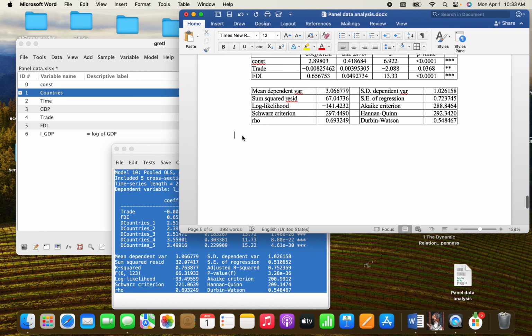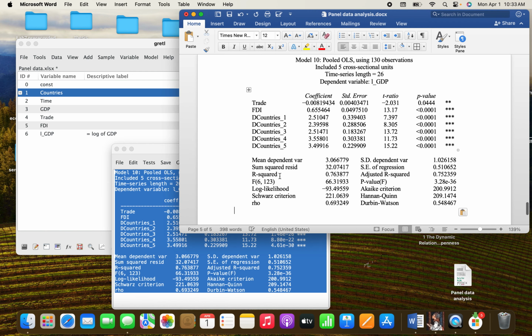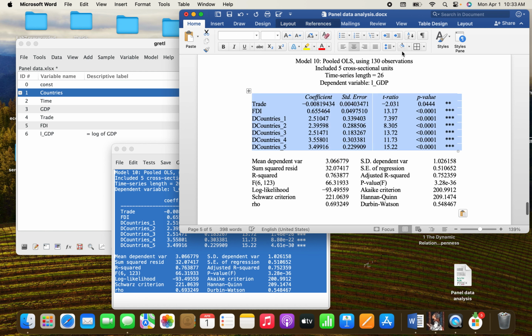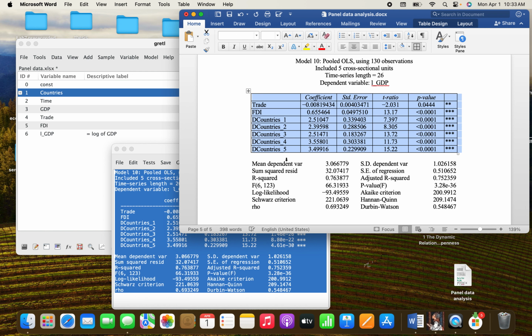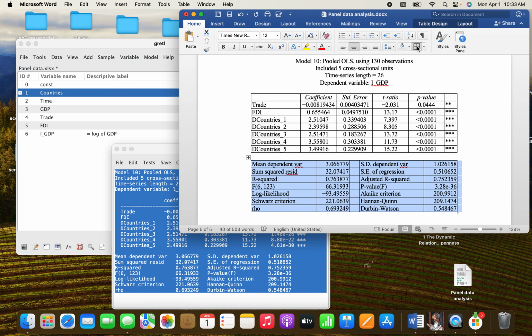So we come here, we paste it, and we need to put our borders here so that they will look good. And as you can see here, the intercept is giving you the coefficient of the respective countries: Ghana, Morocco, this is Kenya, you have Uganda, and then we need to interpret it.